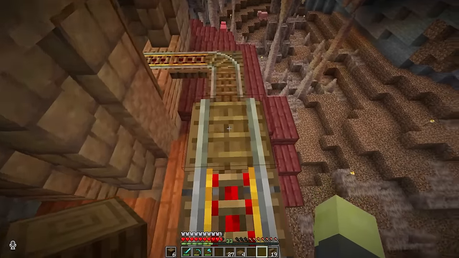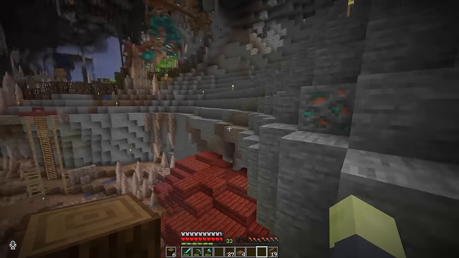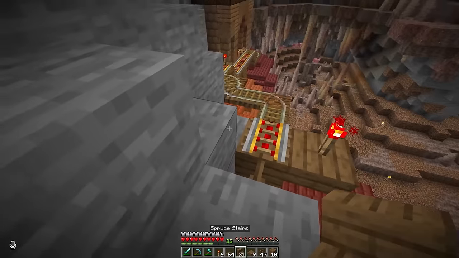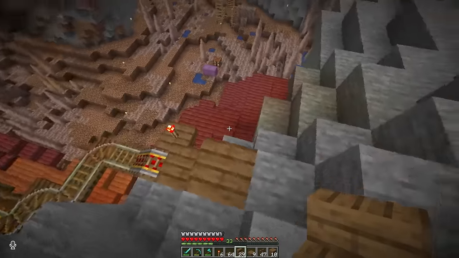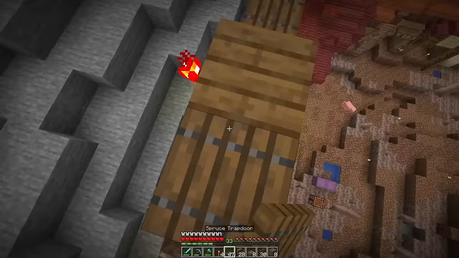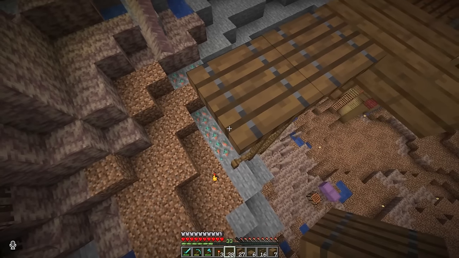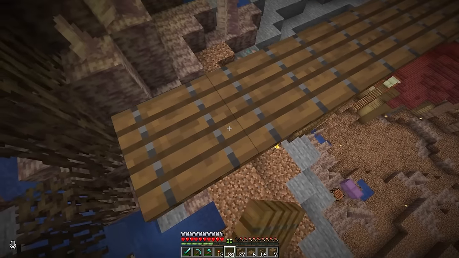Next, I've got to figure out a way to get the minecart from here all the way back up to somewhere near the starter house. We're starting up by creating a bunch of spruce platforms for the Minecraft rail to go on top. Getting closer to the starter base now, I want to create a large platform for the minecart to end at.